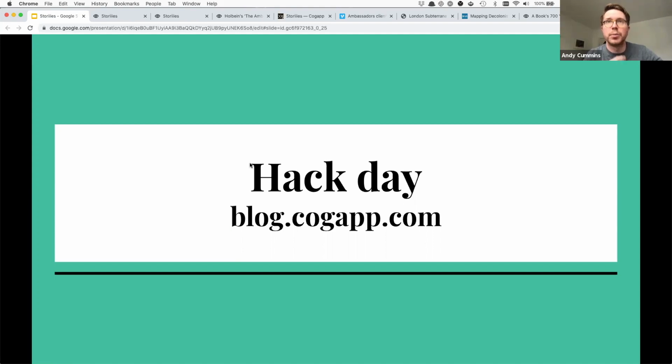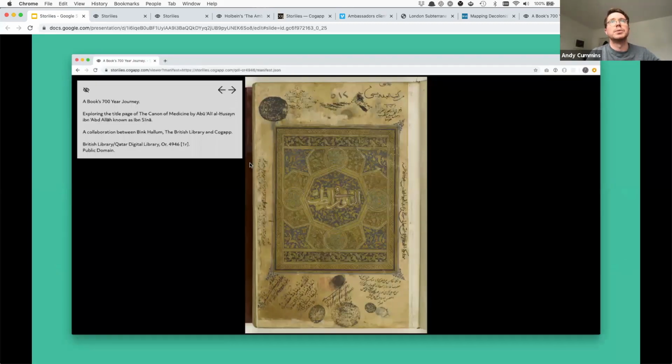people to join us. And we work a lot with the British Library, and a team of maybe 12 of those people came down, and we had a hack day together. My project was to create a story with a subject matter expert called Bink Hallam. But Bink and I were racing one of my other colleagues who was going to try and beat us in creating a user-friendly version of a manifest creation tool.